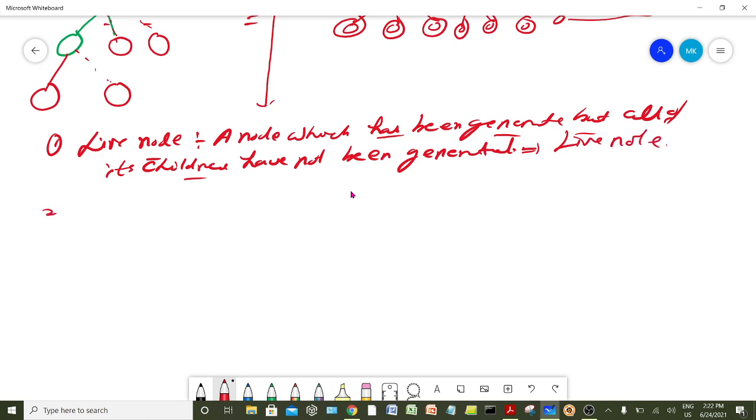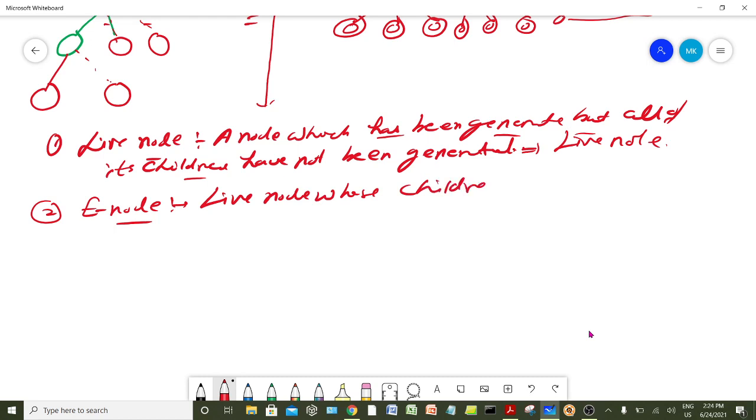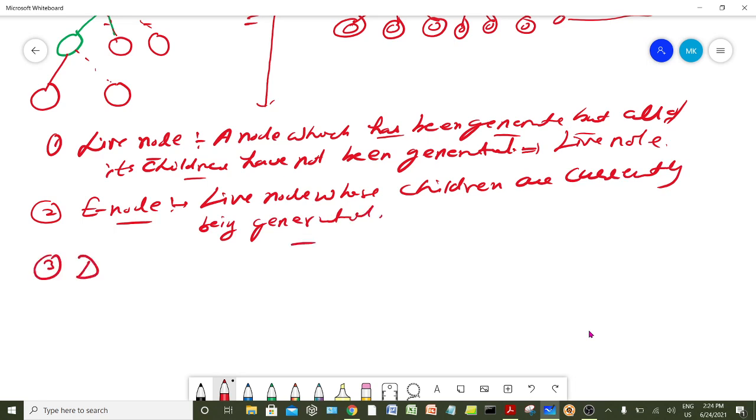The second definition is your E node. An E node is a live node whose children are currently being generated. Fine. The third definition is the dead node.